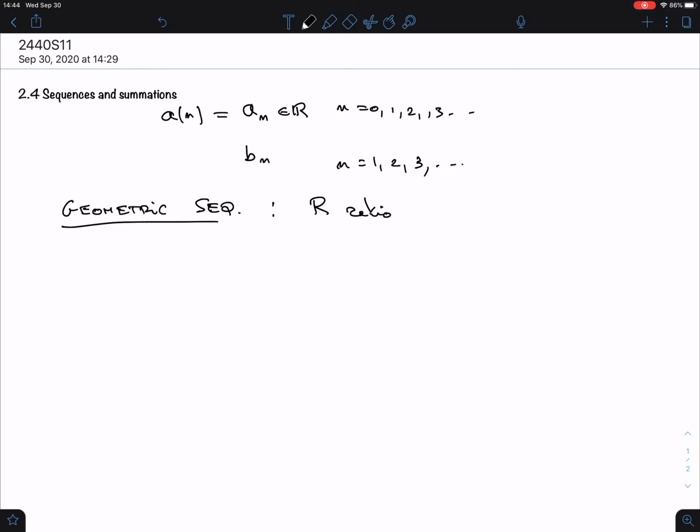So if we start with a, so if a0 is a, what would a1 then be? Well, I have to multiply that by r. And what is the next one? Well, I multiply that again by r. So ar times r, that is ar squared, right? And I will keep doing this. So a3, what is that? ar cubed, right? So you see that there's a pattern here, and so we say an is a times r to the n. The pattern that we recognize is that this exponent is the same as this index, and so we postulate here the general formula.